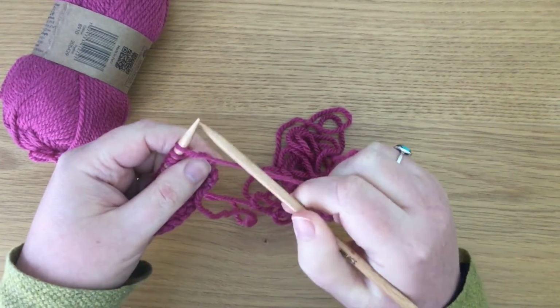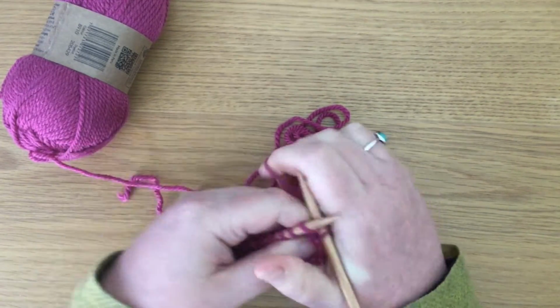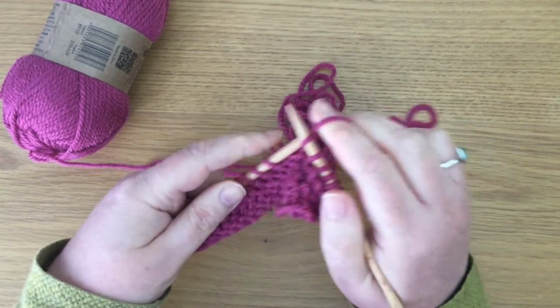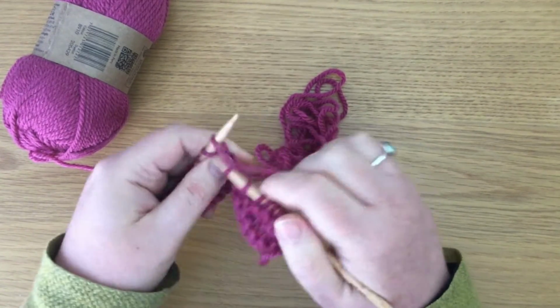If it's coming from this stitch at this end of the needle, that is the first stitch that you knit. So you start to knit like that. There you go. That is starting a new row with double pointed needles. There you go. I'm just going to knit across this row.